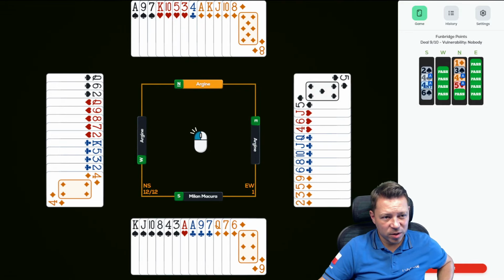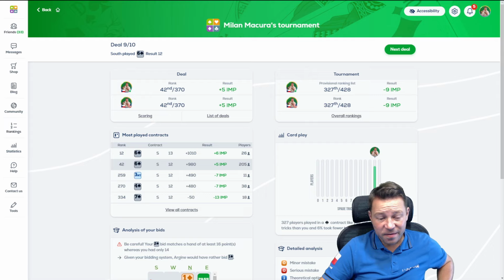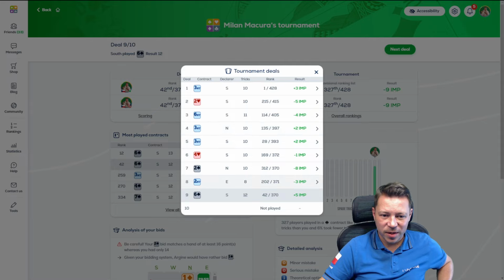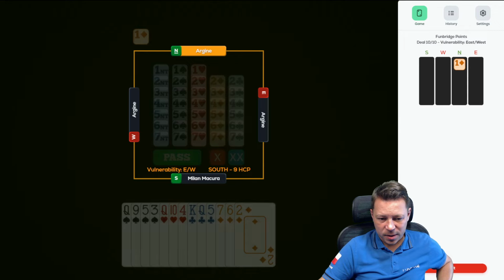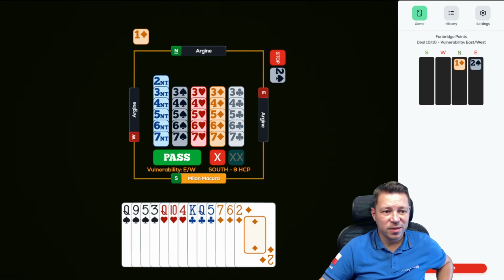Let's see how much I got. 5 imps. Okay, reasonable. 12 imps difference. I wonder how many players got all the boards right, because almost every single board is like a swing. Okay, there were a couple of boards which were averages, like board 1, board 5, board 4. Otherwise, it was swings.